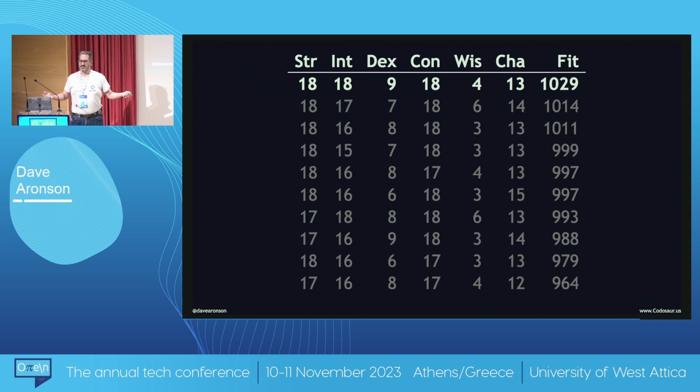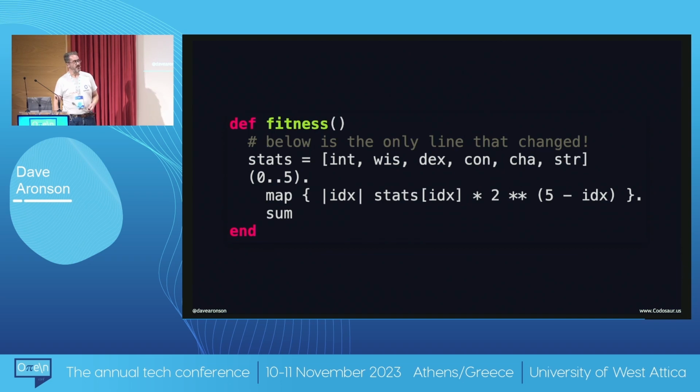So now we've evolved a set of fighter stats. Suppose we don't need any more fighters, but we'd like to have a wizard. All we need to do is tweak our fitness function like so, to prioritize first intelligence, then wisdom, dexterity, and so on, down to strength. A new initial population would look more or less the same, since we haven't changed how that's generated.